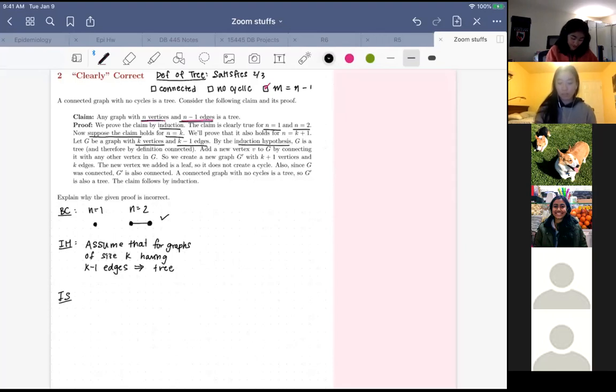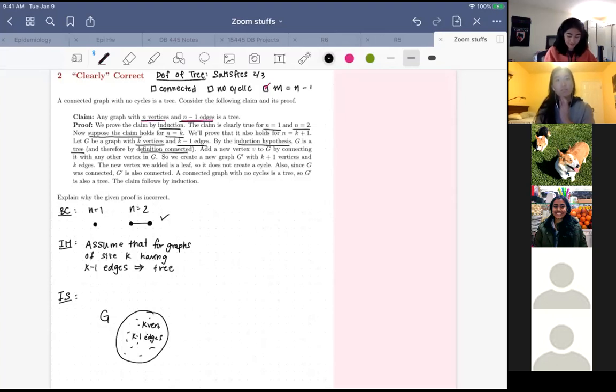All right, so we've got this graph G. We don't really know what it looks like, so a lot of times you'll see we draw this schematic of, okay, it's a graph, it's got stuff going on in it. Just draw a circle. This graph has k vertices and k minus 1 edges. By our induction hypothesis, we can cite this and say that, all right, G is a tree. Since it's a tree, by definition, it must be connected.